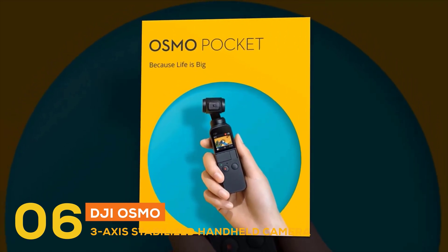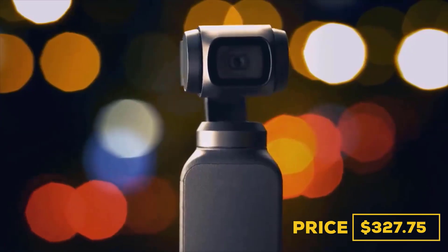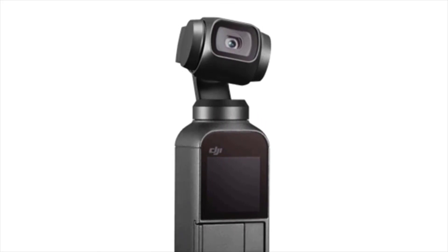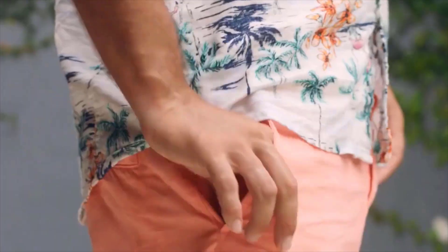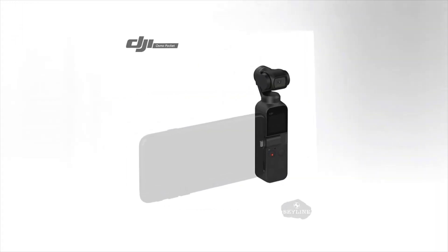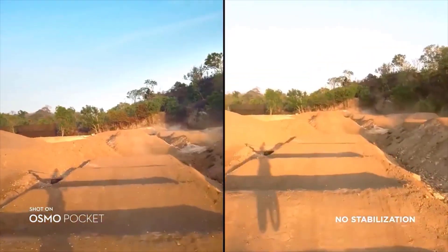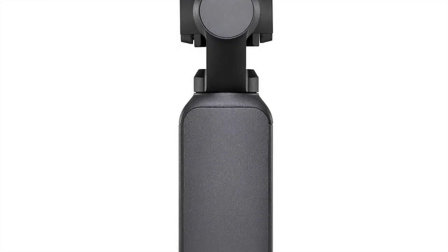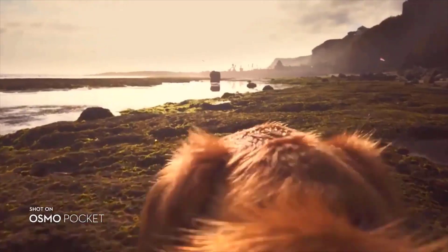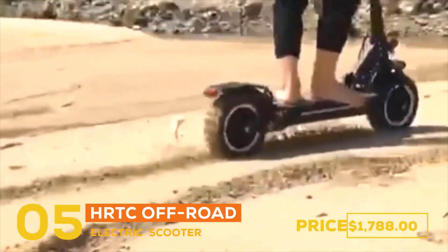At number six is the DJI Osmo 3-Axis Stabilized Handheld Camera, priced at $327.75. As the smallest 3-axis stabilized handheld camera DJI has ever designed, the compact and intelligent Osmo Pocket turns any moment into a cinematic memory in seconds, letting you share your life anywhere, anytime. It features a lightweight single-handed design, gimbal startup in five seconds, FPV mode, ActiveTrack, panoramic shooting, and track delay photography. Functions include ActiveTrack, face track, timelapse, hyperlapse, panorama, night shot, and story mode. It connects to your phone for expanded viewing and sharing, offers 40 minutes of battery life, and shoots 4K 60fps video.